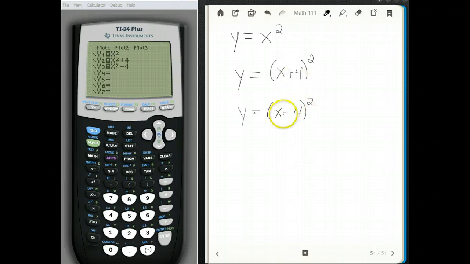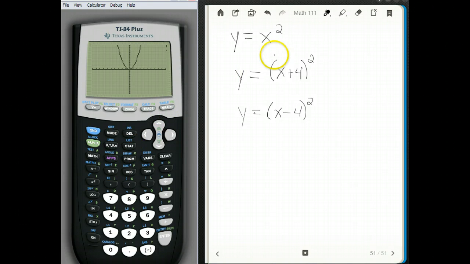Okay, so let's enter these two equations now in our y equals. Let's clear that second one out and the third, and let's enter each of these. Notice the parentheses, so be careful and make sure you use parentheses as well. Okay, there's the first one, and here's the second one. Again, I'm not using any fancy buttons other than the parentheses and the numbers and the operations. So I've got x squared, x plus 4 the quantity squared, and x minus 4 the quantity squared. I'd like to hit graph and see what happens. So the first one is x squared, the second one is x plus 4 squared, and the third one is x minus 4 squared.